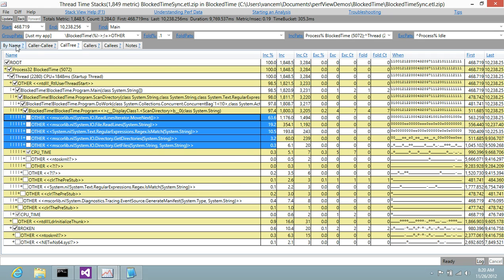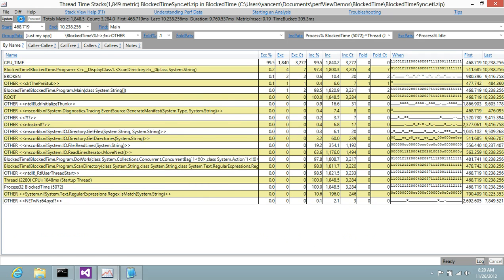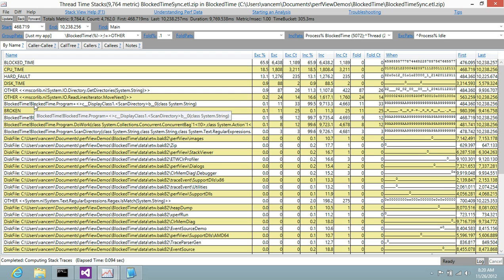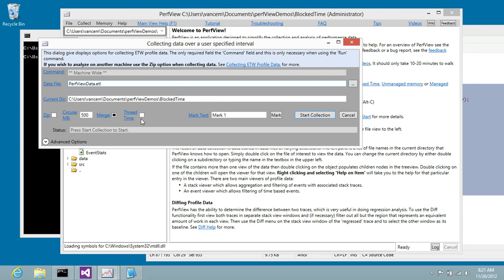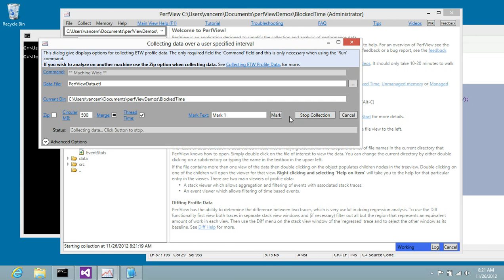And then when I'm done with that, I can just undo this by going back, and then I can look at what's going on from a full time all up, any kind of time, including block time. So this shows you the basics that you need in order to do a block time investigation. And in review, it's important first that you need to collect. You have to click this thread time checkbox in order to get the information.